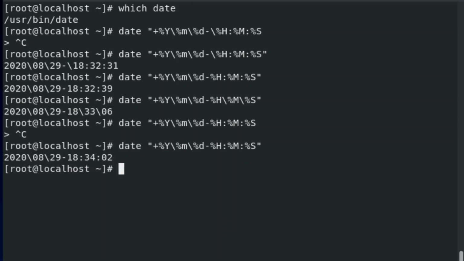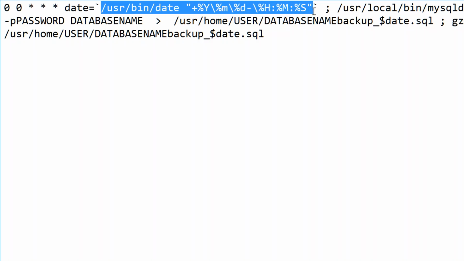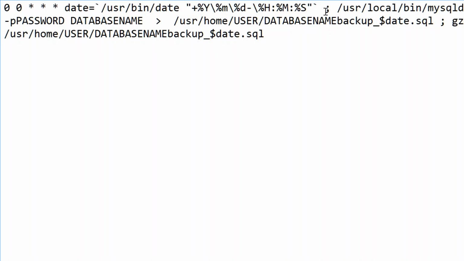So let's go back to our project here. That was a long explanation for what's going on here. Basically, all we're doing is we're setting a variable, date, equal to the date command formatted in the way we just showed it, okay? So all this is doing is giving the date variable the date command of the current day, today, okay? Whenever this happens to run, it's going to give you the exact year, month, and day, and hour, minute, second, okay?